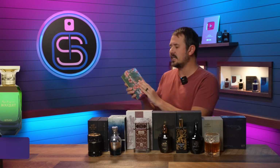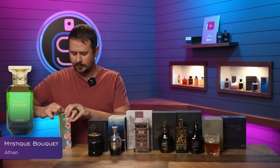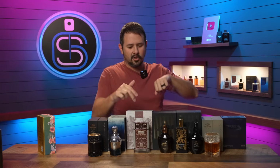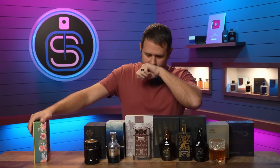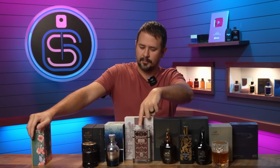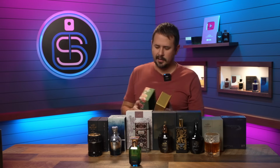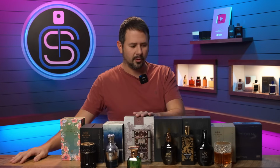We'll have to see. Mystique Bouquet is up next. This is off skin. Because to be honest, where I sprayed that, I sprayed it here and I sprayed this right here. It could be this overlapping with this. Actually, that gets a lot better as it dries down. It's wearable now, but it's kind of like this one, Oud Rising. Like it's changed to oud wood, but less dark spice, less dark woodiness. Yeah, I mean, it's okay at this point off skin. It's awful off a tester strip, but I'd still say this is the worst of the bunch so far.